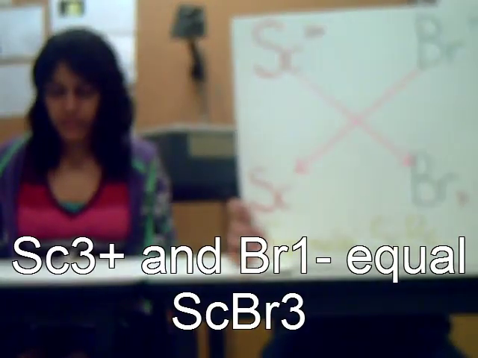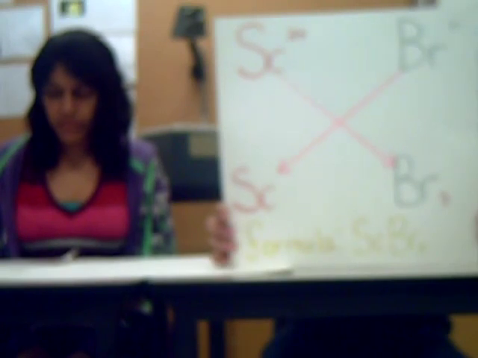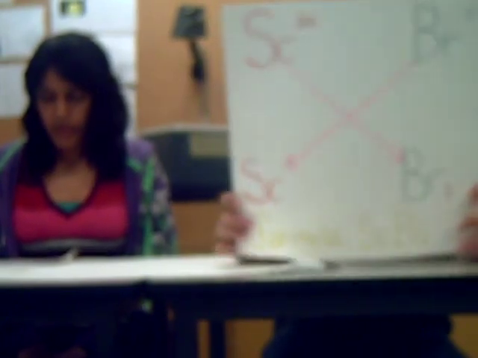Now that you've learned how to name them, let's walk you through making their formulas. We'll take scandium bromide for example. Scandium's ionic charge is 3 positive, and bromine is 1 negative. You simply switch the charges but don't indicate whether it was positive or negative. Since bromine's was 1, you do not have to write it in the formula. So scandium bromide's formula is ScBr3. But if your charges were something like 2 and 4, you have to simplify them to lowest terms.